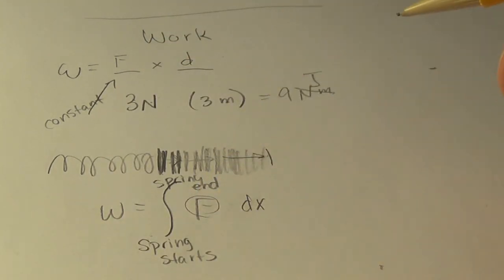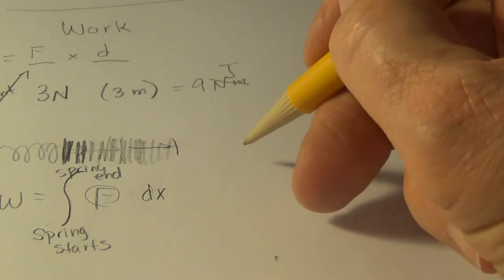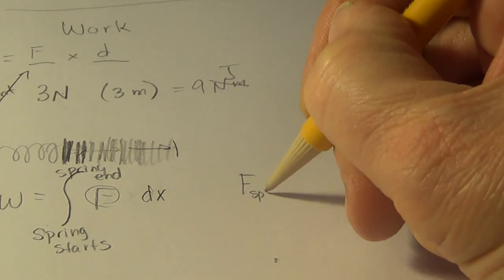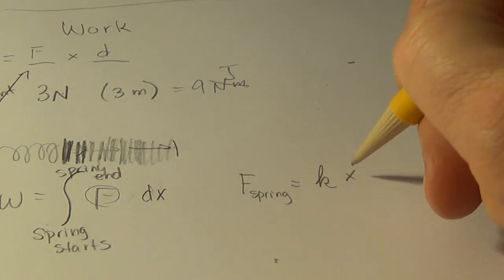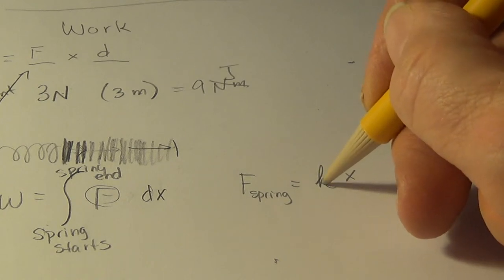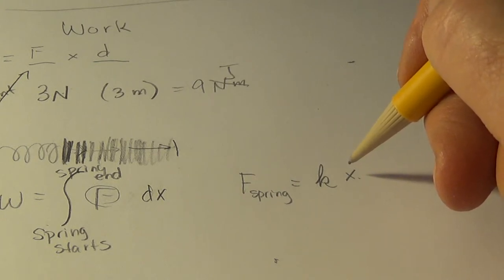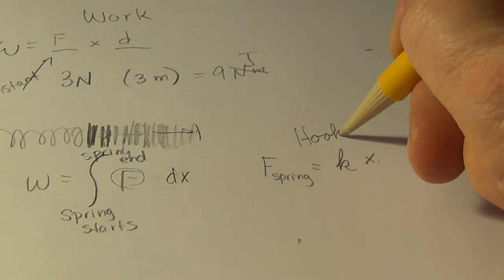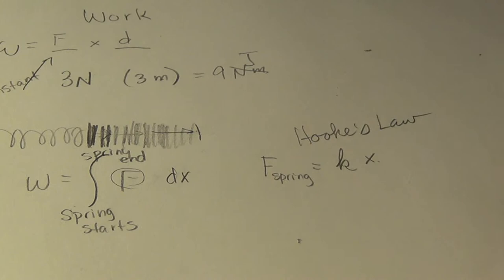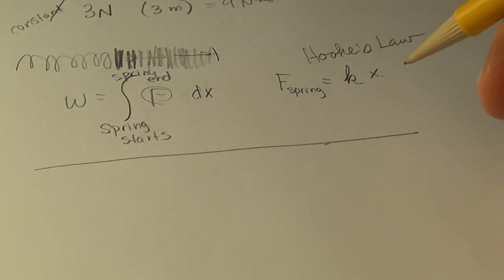So we're all set to do a spring problem if we recall what the force for a spring is. And Mr. Newton told us that with a spring, the force of a spring is going to be kx, where k is a spring constant, which is given, or you can calculate it, and x is the distance that the spring is pulled. So keep that in mind. That's Hooke's law. And you've actually had that in physics class. All right, so let's do two spring problems, and if you would get them down and understand them, that'll be all that's required.